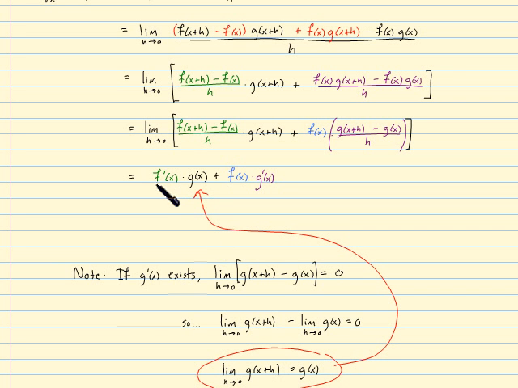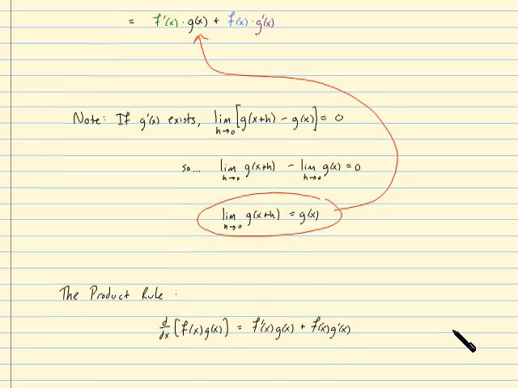So now we have an expression for the derivative of the product of two functions in terms of those original functions and their derivatives. So, summing up, the derivative of the product of f of x and g of x is the derivative of f times g of x plus f of x times the derivative of g of x. QED. We have proven what we wanted to prove. That's it.